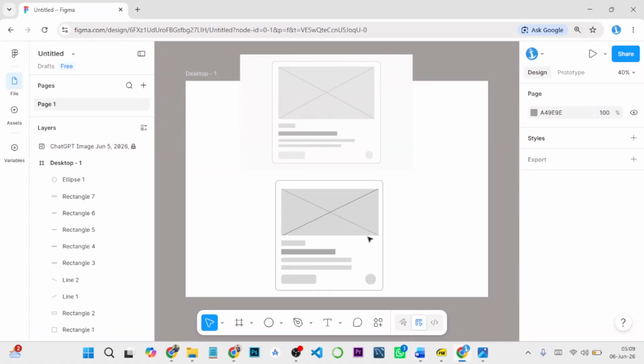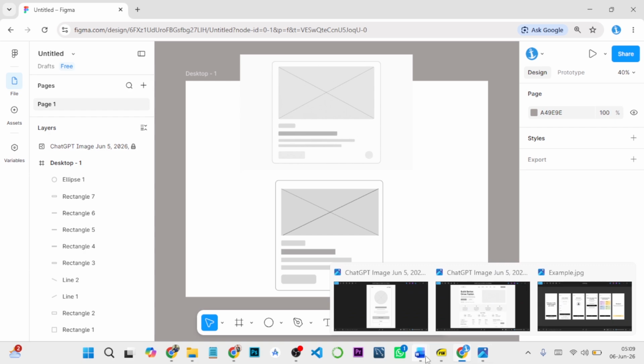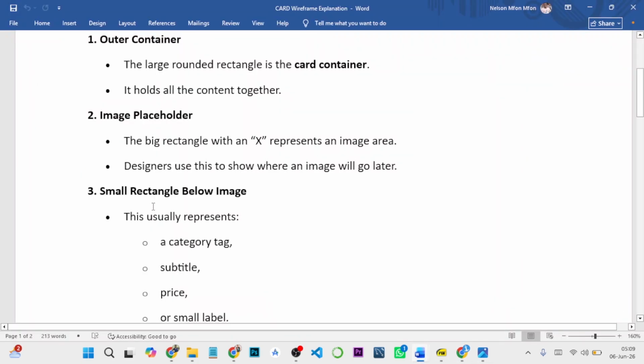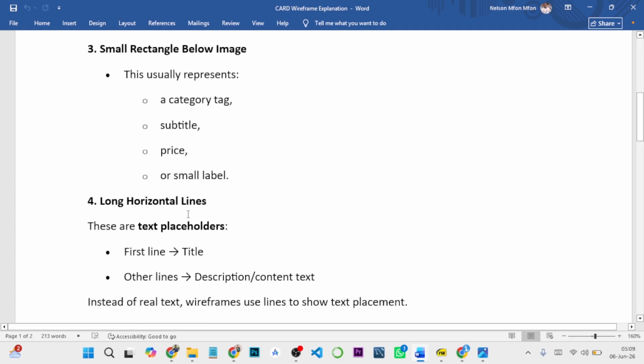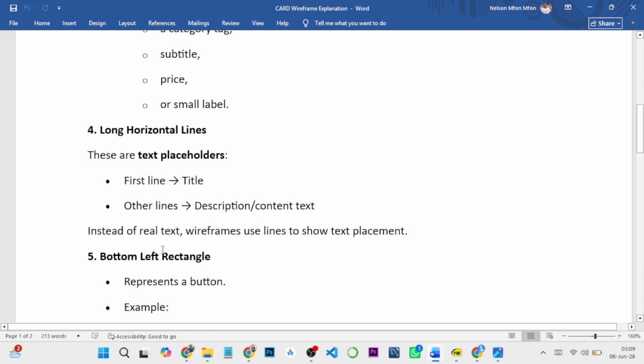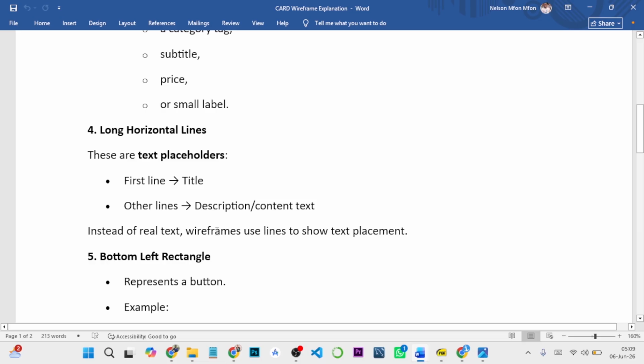So what we have here, what we've done here. The small rectangle below the image usually represents a category tag, subtitle, price, or small label. The long horizontal lines are text placeholders. First line title, other lines description. Use lines to show text placement.